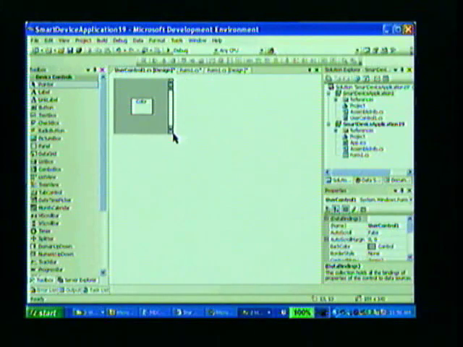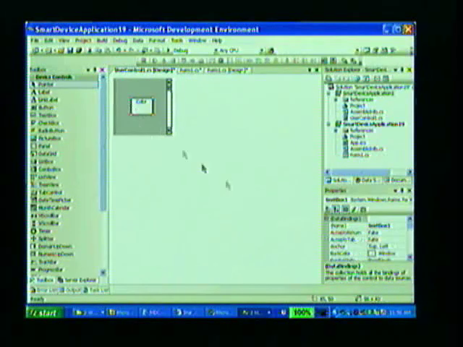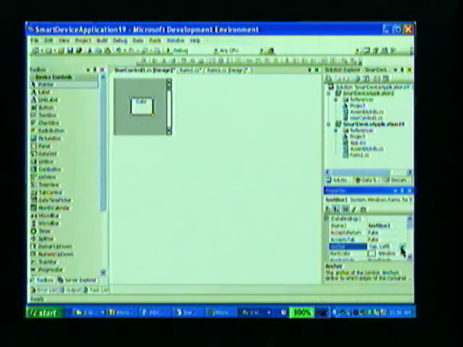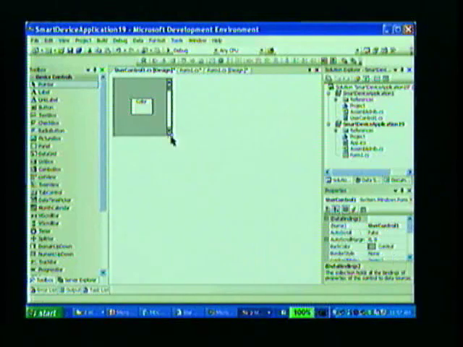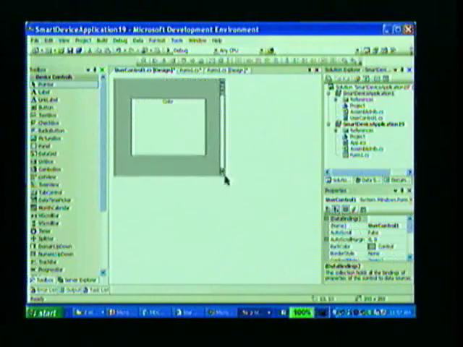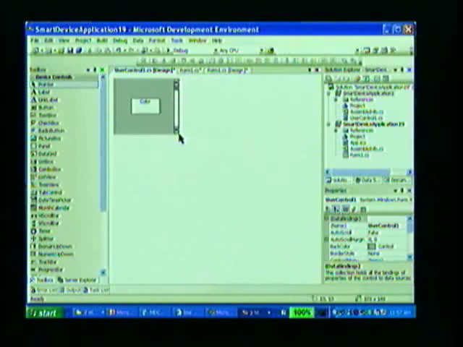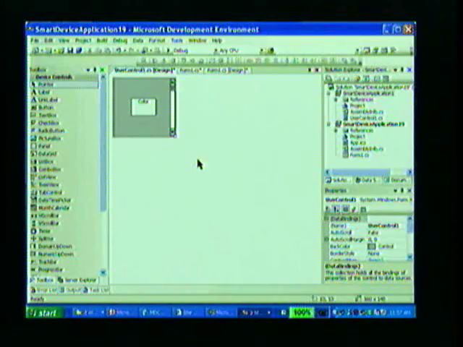But if I want it to maintain a constant frame, I can select the control, go to anchor, and use this little designer here to set it to anchor on all sides. Now if I go back to the form and stretch it, you see that it follows correctly that I've anchored it on all sides.